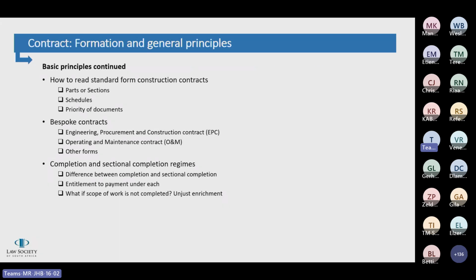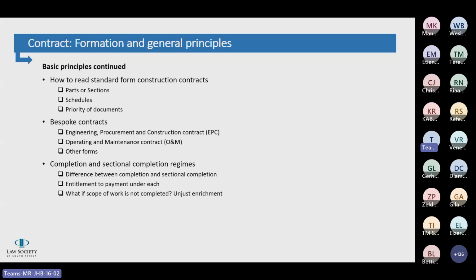So from our experience, we would usually then just recommend some particular conditions and amendments to the standard form to align with the specific needs of our client's project. So the standard forms of contract that are well known in South Africa are the FIDIC suite of contracts, the NEC suite of contracts, the JBCC suite of contracts, and the SAICE general conditions of contract.